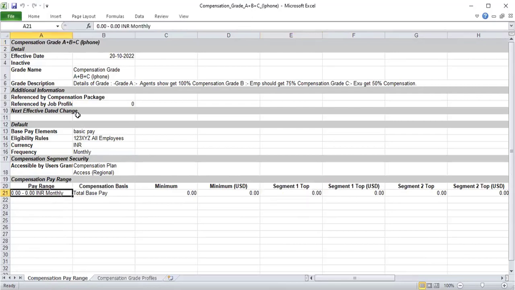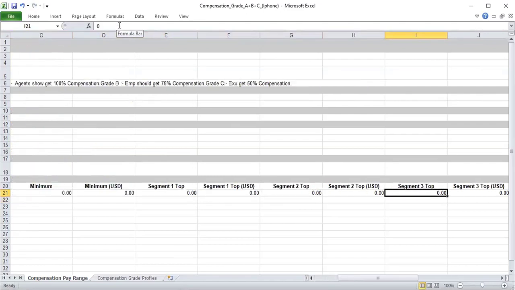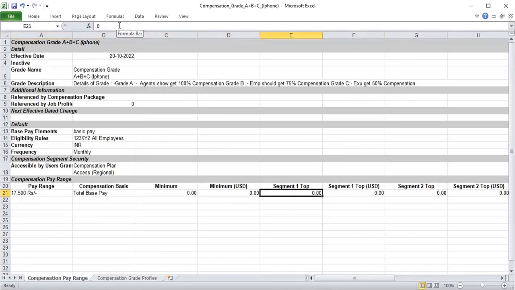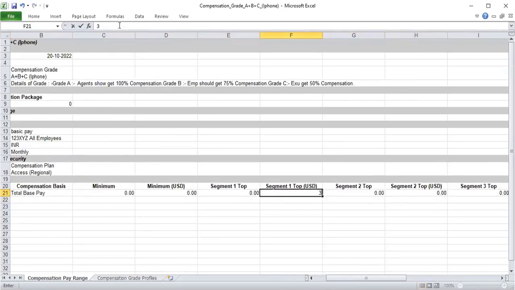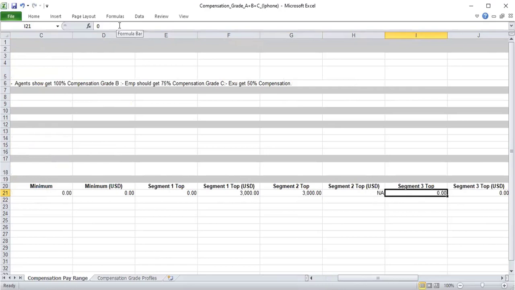Pay range, I'm going to enter 17,500 rupees, and I'm going to distribute this pay range overall to the 5 segments. 3,000. NA means not applicable.